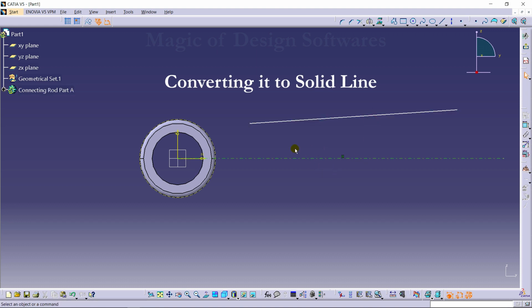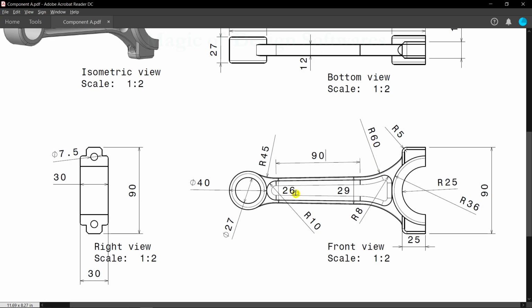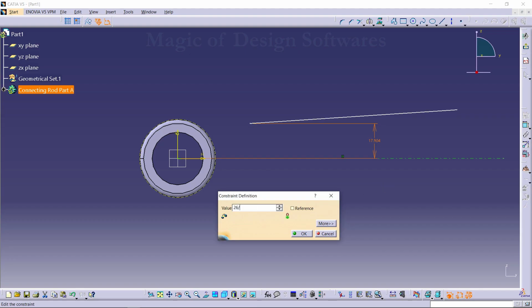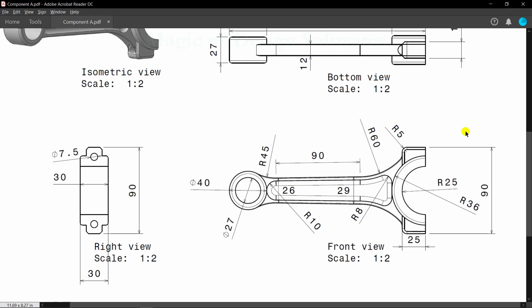Okay, and now I'm going to select this point and this center line, and dimension it. So it is 26, so 26 by 2, so you get 13 here. Okay, and now this point to this point is 29 by 2.